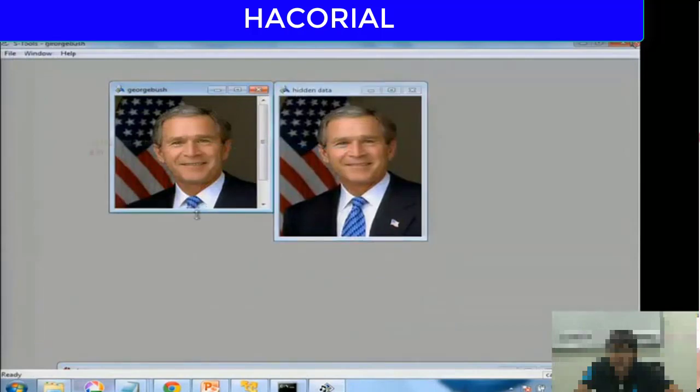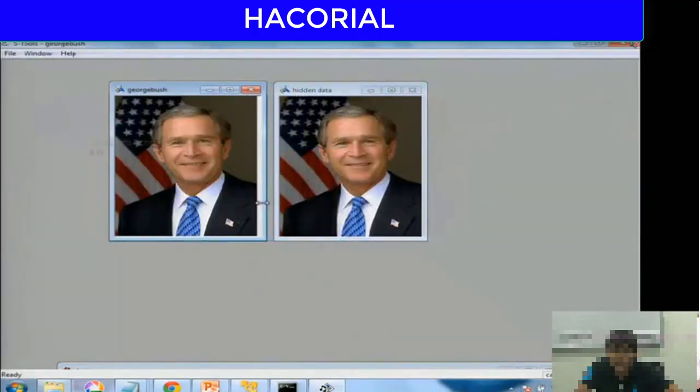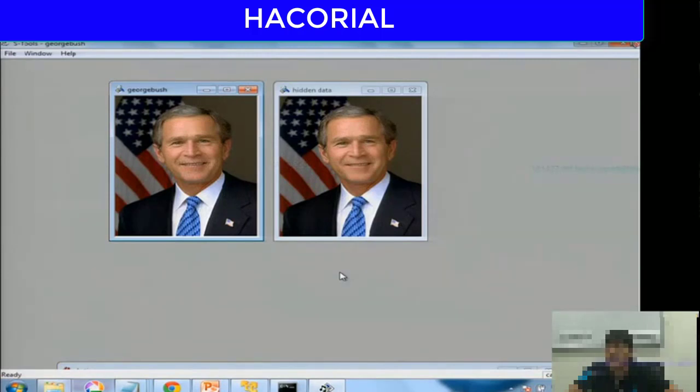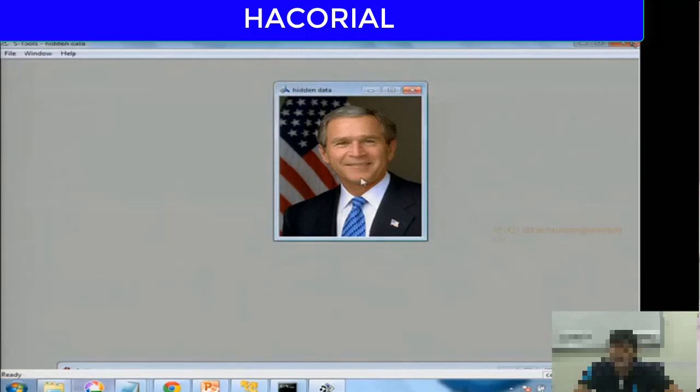Within a few seconds, if all of you look at the screen, the software has actually created an identical copy of the photograph. Can anybody watching this lecture identify any differences between the two photographs? Are there any differences? The human eye cannot differentiate between the two pictures at all. They're exactly the same. The only difference is that this photograph on the left does not contain any hidden data. So let me go ahead and close that photograph, while this photograph on the right contains some data hidden inside it.